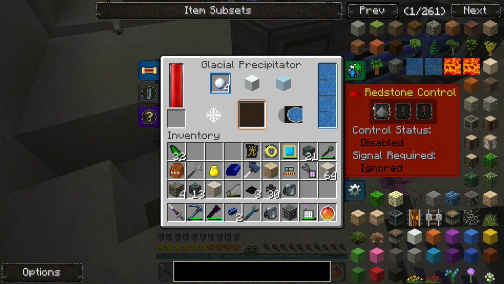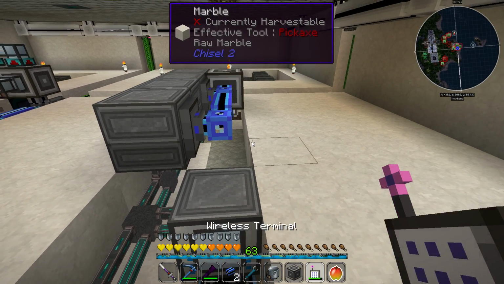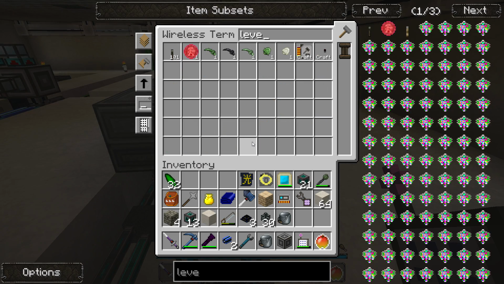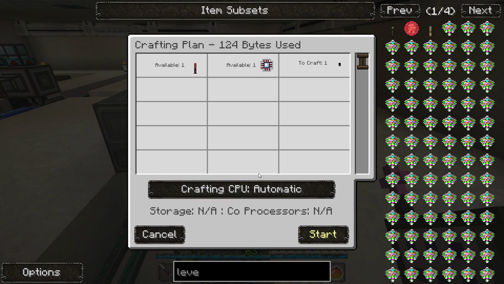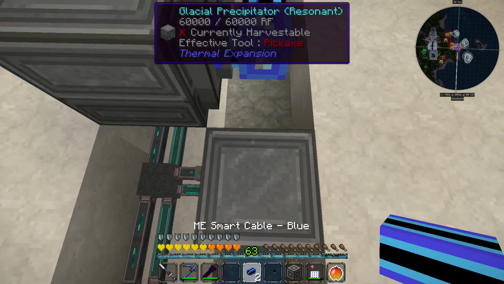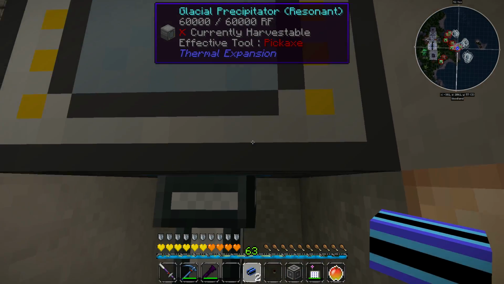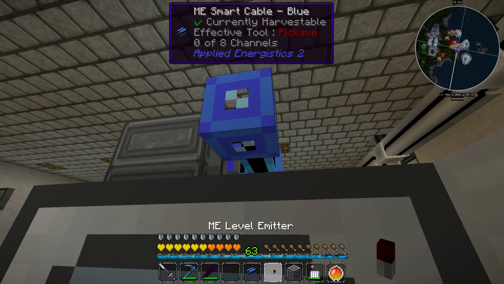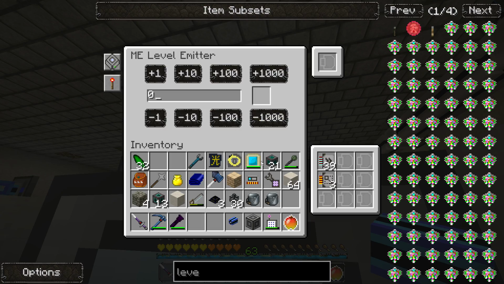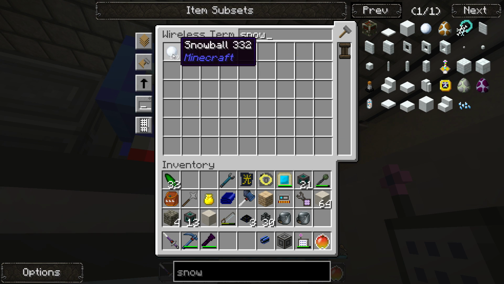Nice. Actually, you know what? Let's put him on high. Get a level emitter done. Place some more cabling. What? Come on. And place you here and set you to snowballs.